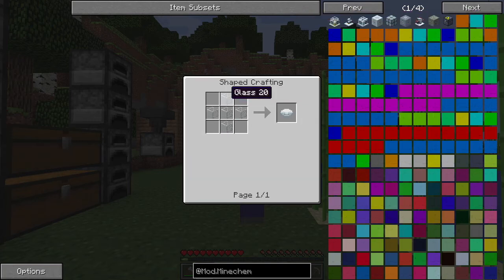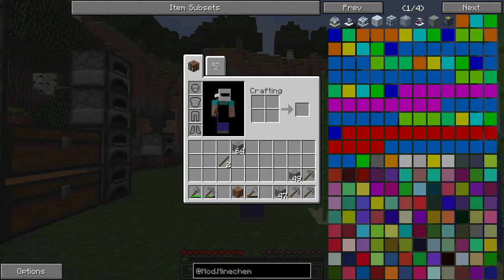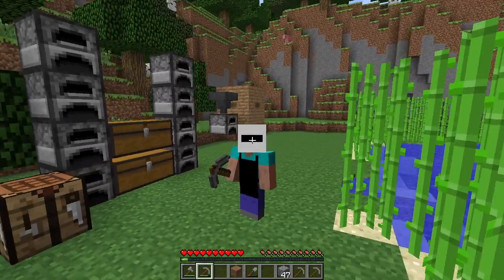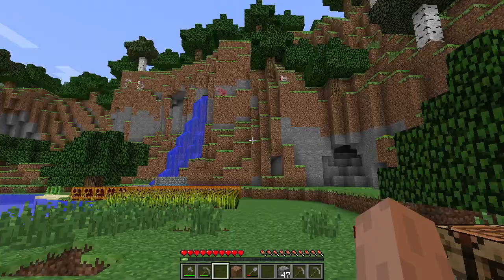Actually, how much do you need for a blueprint projector? Glowstone. Okay. That's not going to be easy. We're going to try to complete our complement of Minechem machines, see how that goes. And yeah, that's the plan for this episode. Anyways, so let's get started.